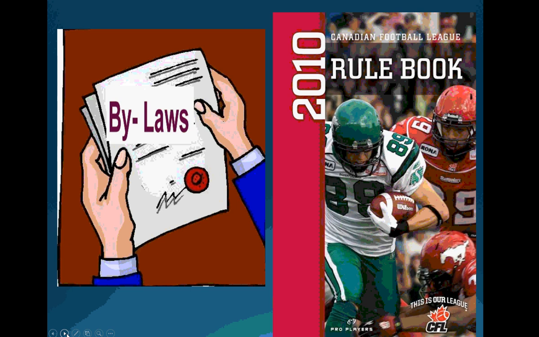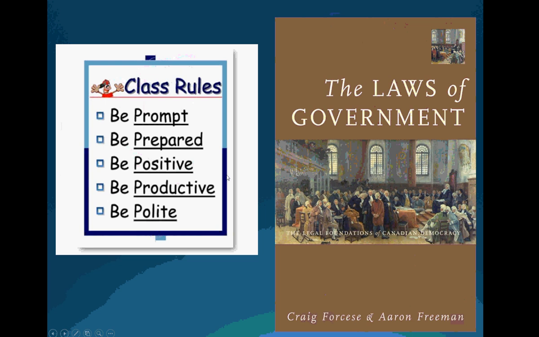Okay, let's try some more. Here's an example of class. Ooh, I think we might give the answer on this one. Be prompt. What does it mean to be prompt? Be prepared. Be positive. Be productive. Be polite. Rules or laws? Here's a book. The Laws of Government. Looks very serious. Rule book or law book?